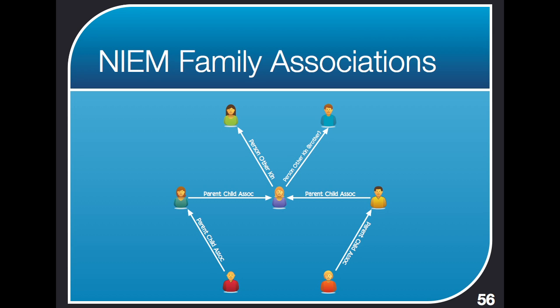You want godfather or godmother? They're in there. If you need niece, you need nephew, that's in the code table. Aunts and uncles, they're in the code table. Sister and brother-in-laws, they're in the code table as well. Domestic partner, they're in there. Fiance, that's in there. Even fictive kin for, you know, Uncle Joe that really isn't technically an uncle but a close family friend. Those are all in there in that code table.